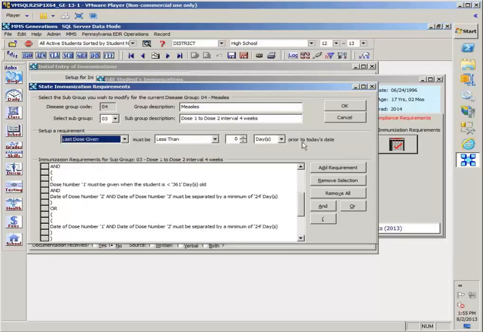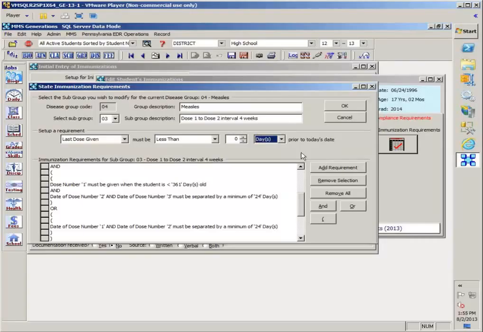I can do it based on the total number of doses. I can compare to when the last dose was given. So if the last dose was given so many days, weeks, months prior to today, I can test on that. That's where the Tdap comes in.